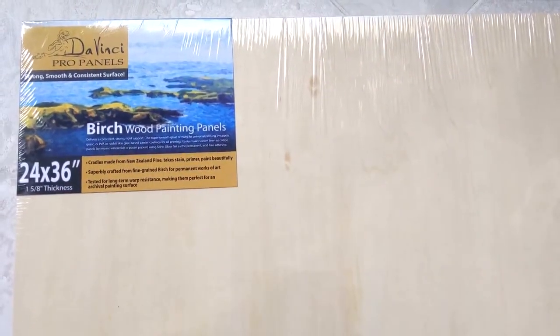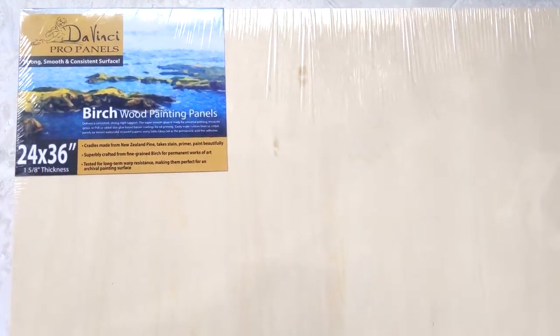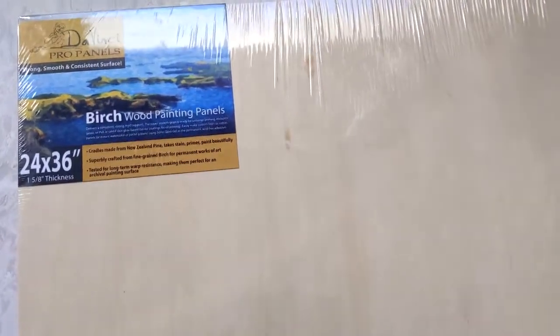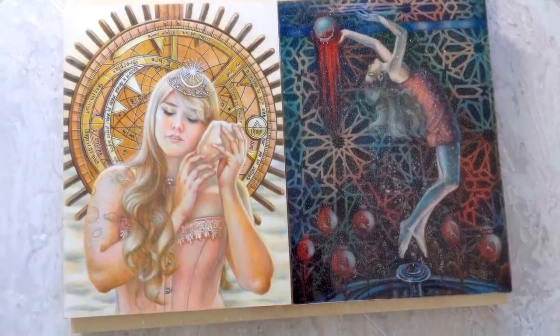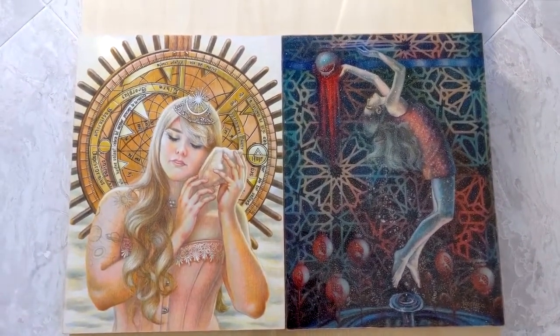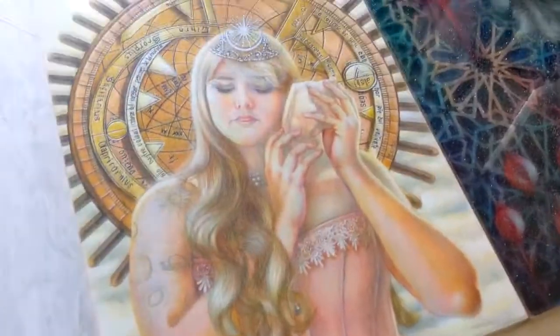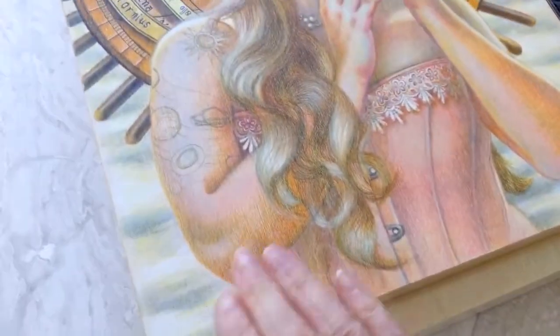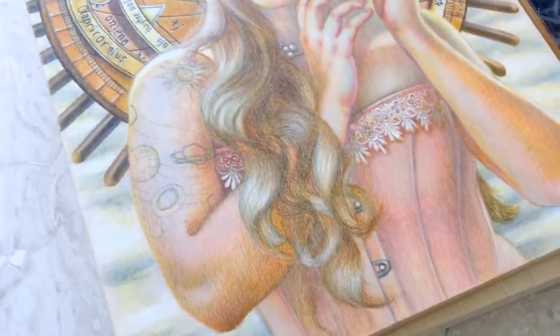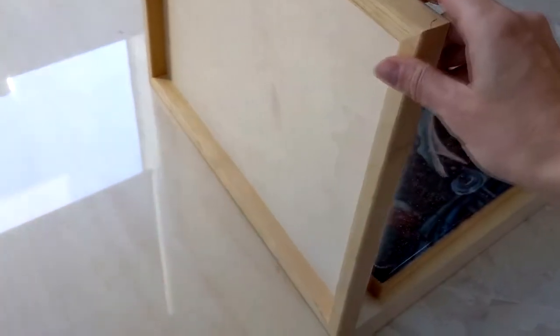I like buying these birchwood Pro panels for my colored pencil work, and it's also very good for oil painting as well, if it can be covered with gesso. And these are smaller panels, and these are my colored pencil drawings done on DaVinci Pro panels. I absolutely love the surface, because it's smooth enough to apply colored pencil, yet it has some texture needed to adhere the colored pencil to. And also I like that it has these borders, and it looks very professional, very well done.